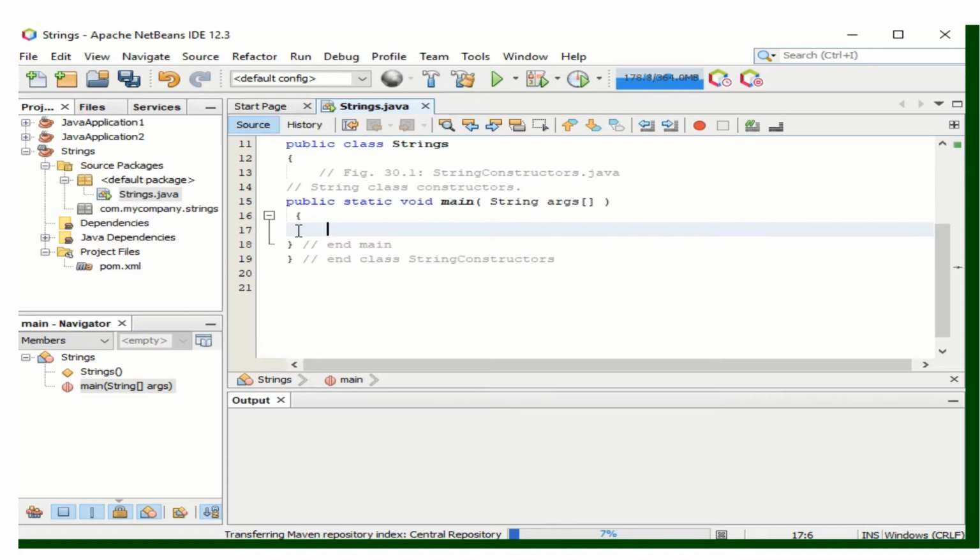So I'm going to define that, char array, and values for this array.